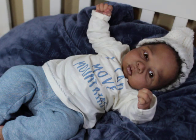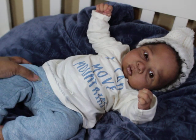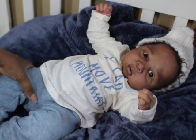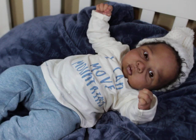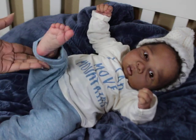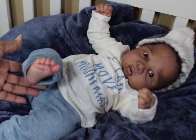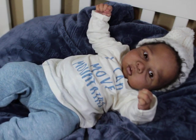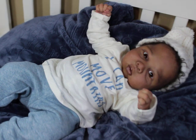So look at his little thighs. He's legit fat, or chubby. These are big thighs. It's not like he's got a big old head and his limbs are just regular. He's actually a chubby baby. Say, I am chubby, chubby. Look, little fat feet. I love him. So his name is Logan, and I'm starting to show him a little bit more than I have been.